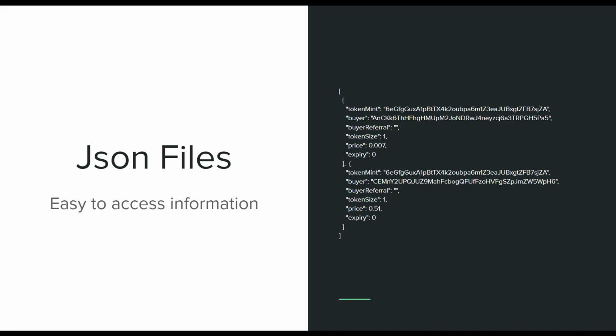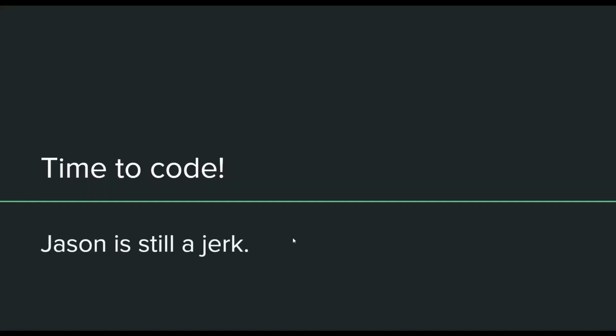So this is kind of a list of financial transactions on the ledger. There might be an expiry for if somebody bids something and says, I want to bid 4 SOL for this NFT, but it's going to expire in a month. So that's where they would put that in there and stuff like that. Anyways, that doesn't matter. We'll look at the actual JSON file that we're going to mess around with a little bit.